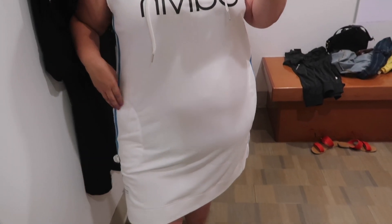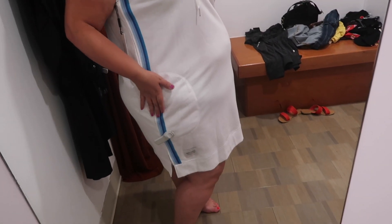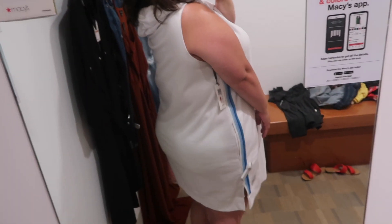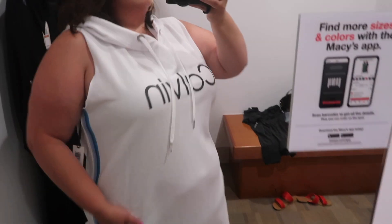They also had a bunch of the plus size Calvin Klein sportswear. I've never tried on anything from this line other than the underwear. It was almost like a hoodie dress, which was super fun and really cute. I don't trust myself in white so I would never buy it in white, but this would be perfect for after the beach after you've taken off a wet swimsuit. Super comfy — if it were in another color I'd probably grab it too.